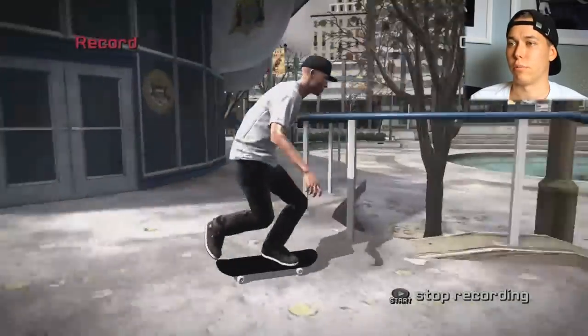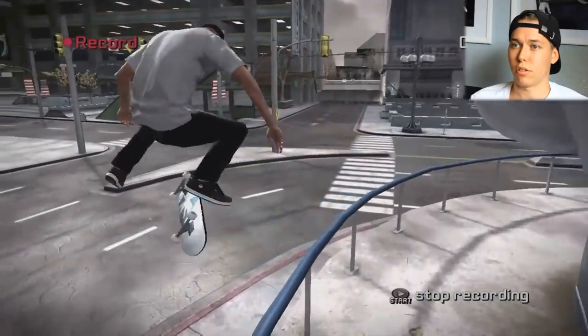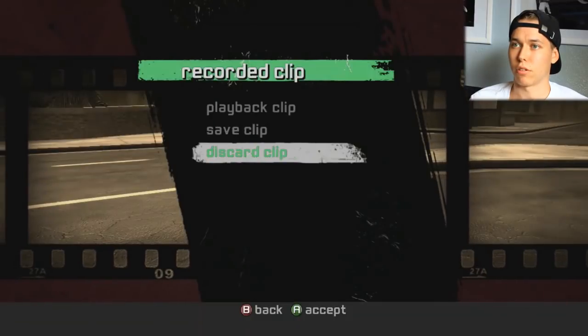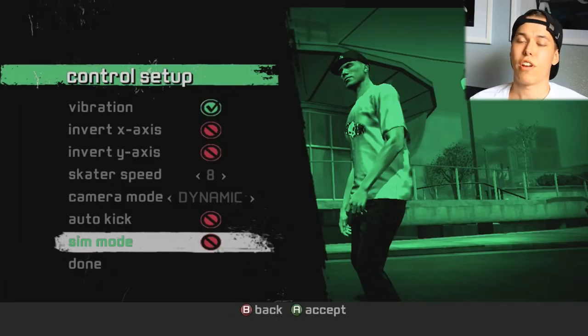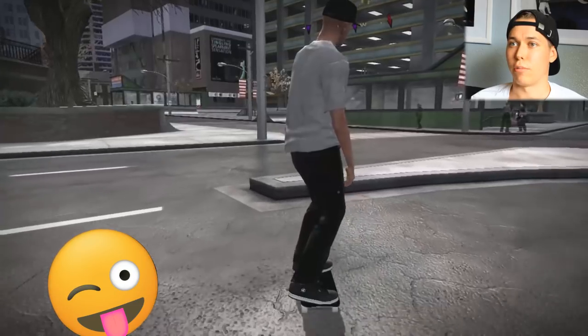Oh, I accidentally pushed. Feeble kickflip. Yeah, let's just go with that one. Alright, so I've gotten... Oh my god, the auto kick is still on. What? So we've gotten a few simulator clips, but I also just want to fool around a little bit.